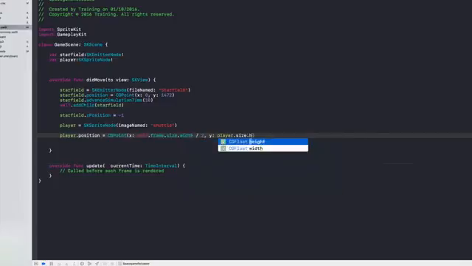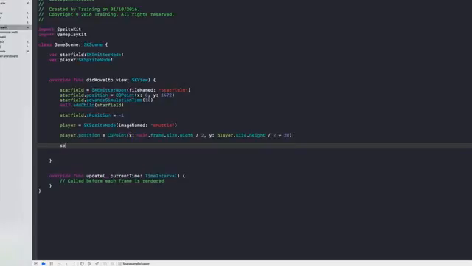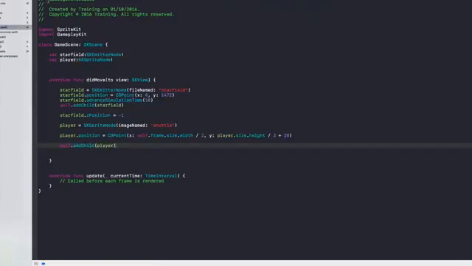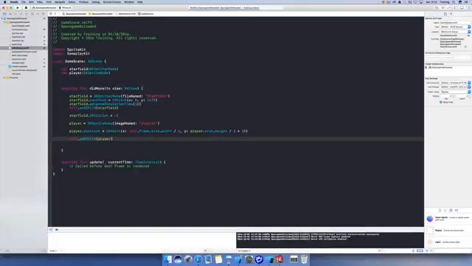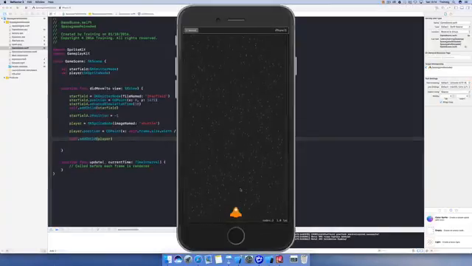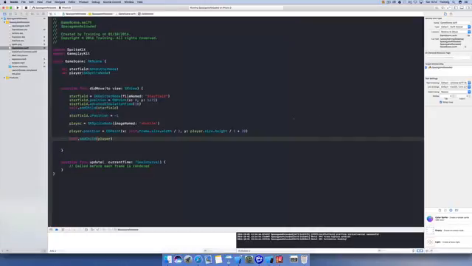So let's choose the height, divide that by 2, and add 20 so that it's not too sticky at the bottom. And then we will simply add our child with the player, run this on our device, and have a look at it using Reflector. So here we go. And here is our little space shuttle, our spaceship, moving through space at high warp.